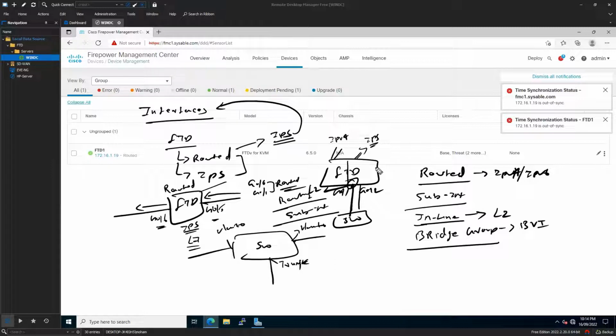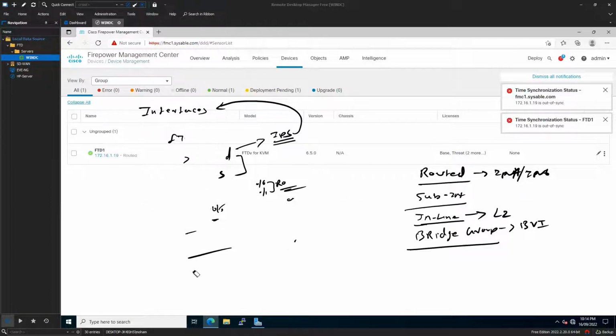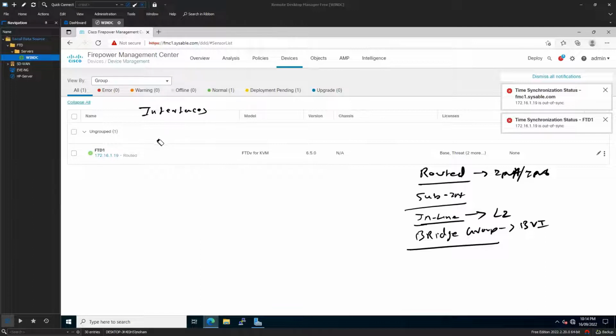A little bit complicated here because it's a new thing, if you're learning, but with Cisco it's an old thing. So nothing new with Cisco. Now, understand this one is pretty good. The only thing is that you are able to configure it in the physical devices. You're not able to configure it in the virtual devices. Now for the bridge group, what I want to say is that I do have an FTD.